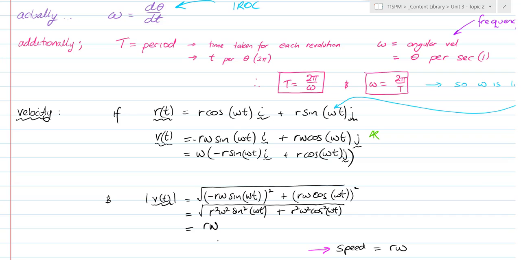And that kind of makes sense as well, because that is a measure of the sector, the arc length. If you go back to your work in year 10 measurement, you'll know the arc length is equal to the radius times the angle that's measured around a circle. Usually that angle is measured as a proportion, but the whole concept of radians is that we don't have to measure a proportion, because a radian represents the distance around the circle for a radius of 1.